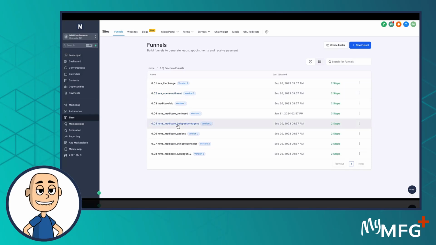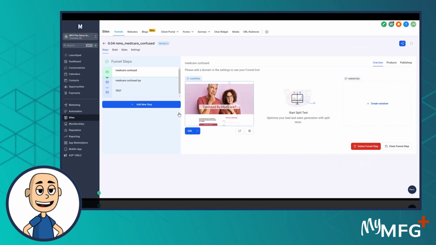Okay, we've completed the funnel, we've created a bunch of custom fields, we created the form and/or the survey, and you put them onto the landing page, right? Now we need to get this page out on the internet.